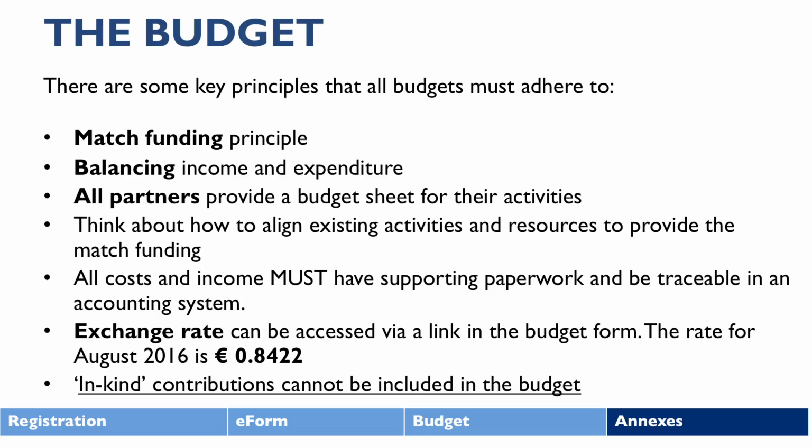Another way of thinking about your problem is cost centers. How do you want to articulate cost centers? So do you want to do it according to location, where stuff will happen, or do you want to do it according to partner? And sometimes they will overlap, but usually go for one or the other. The budget form is good to look at. Again, this is not something you will want to leave towards later in the partnership development question.